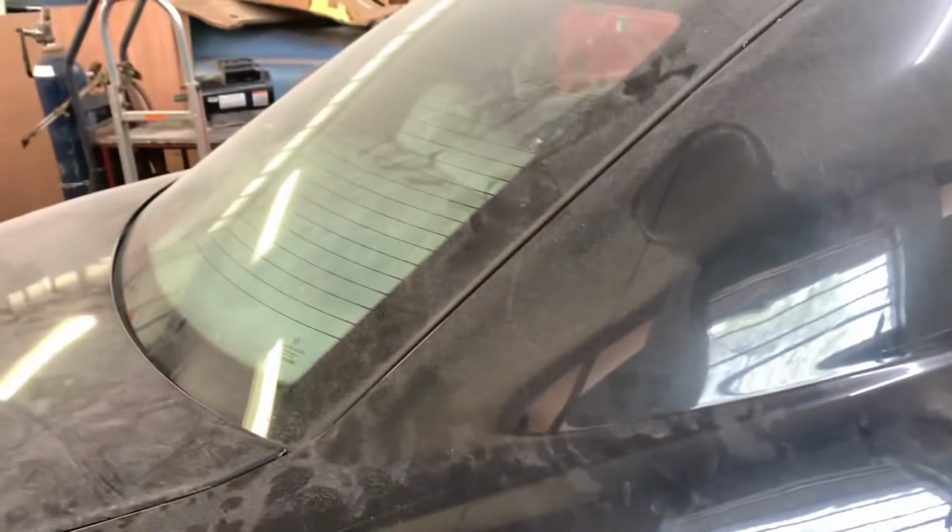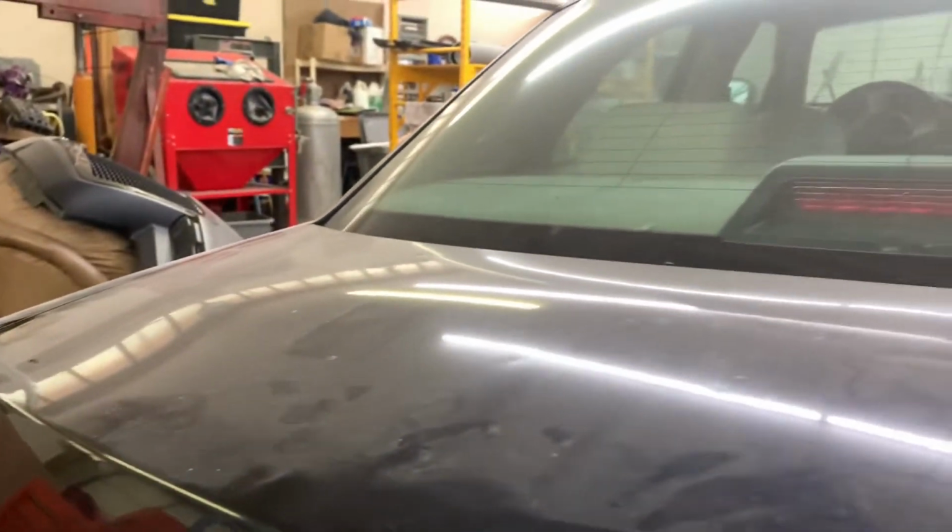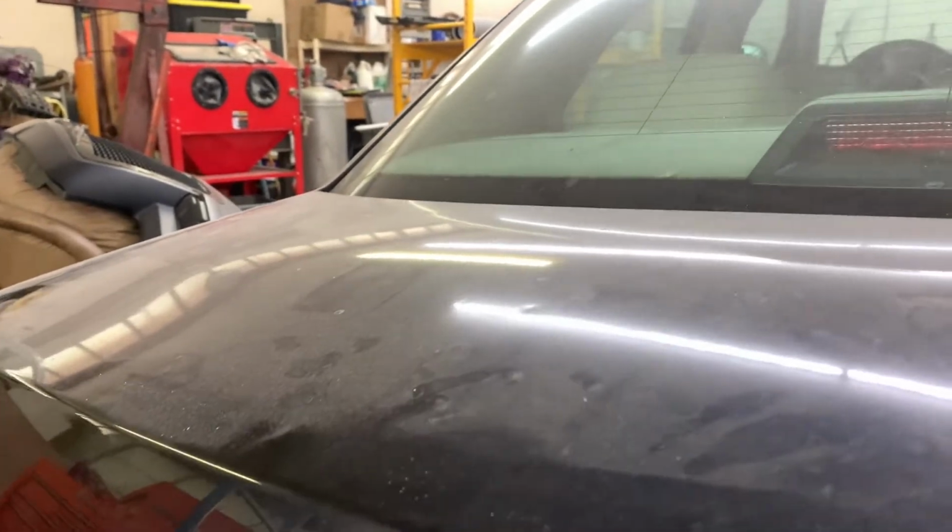I'm going to attempt to PDR a bunch of the little dents on this car. So see, I kind of circled them and cleaned out where they were. So down here, I'll show y'all, there's several of them on the trunk. I don't know if y'all can see them. I know there's one right in here. There's one there. There's several, but there's one right there. Y'all can see in the light.